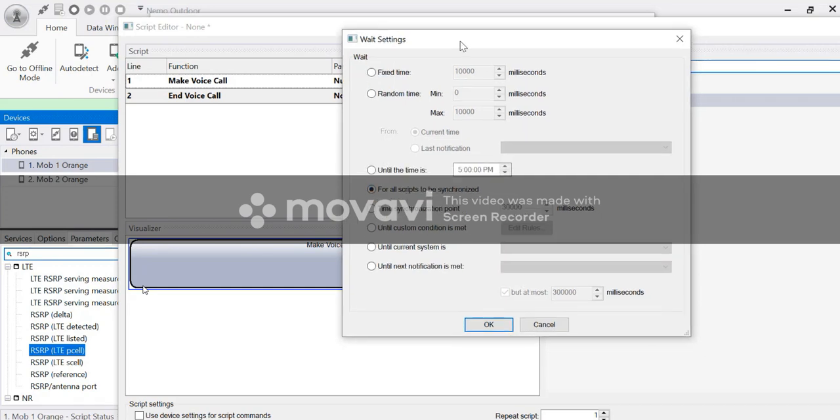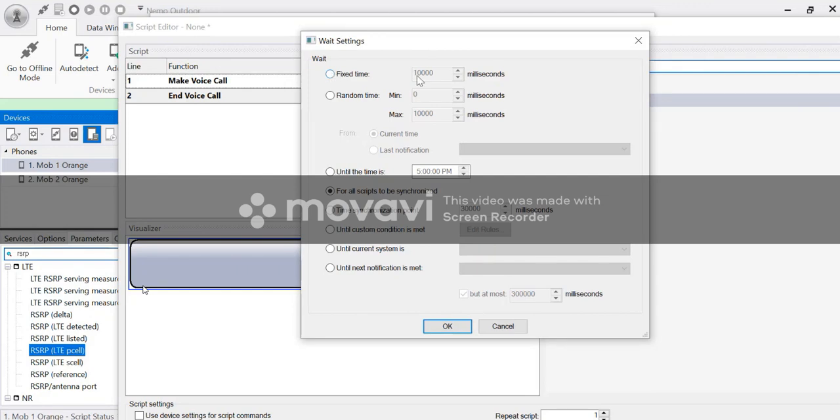So in the wait, we can choose a fixed time, or we can ask Outdoor to use a random time between like 0 and 10 seconds. We can wait until time is 4 p.m., for example, or for all the scripts to be synchronized, which means that all the mobiles or the devices that are in the same group need to wait for each other at this point.